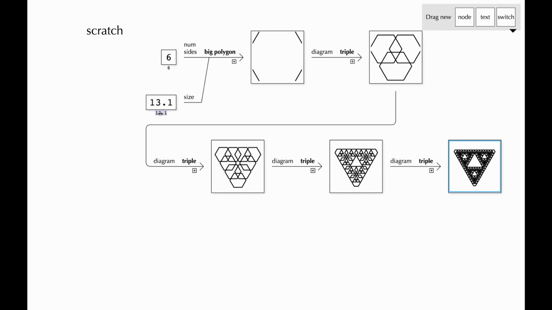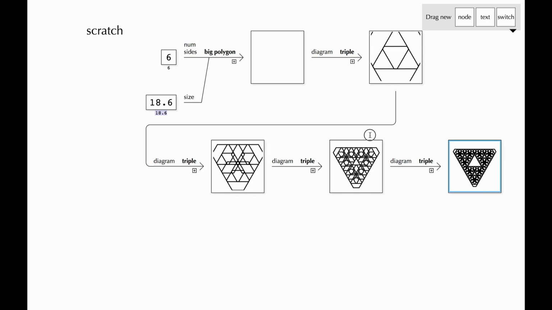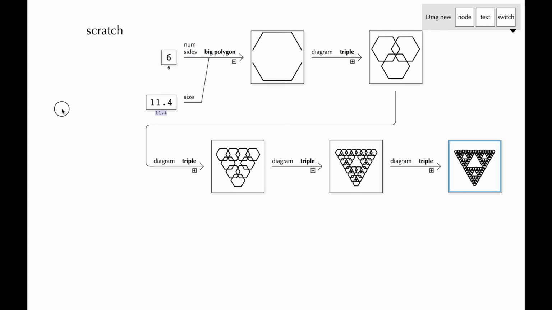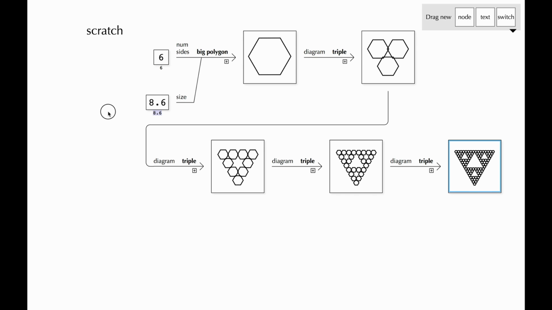I think this shows some of the potential of being able to see the intermediate values in a program. If we had just made a program to make this triangle, we only would have created a single final output. We wouldn't have thought to explore the different stages of the program this way. So my hope is that systems like Pane, by providing deep visibility, can provide for a lot more creativity and exploration.